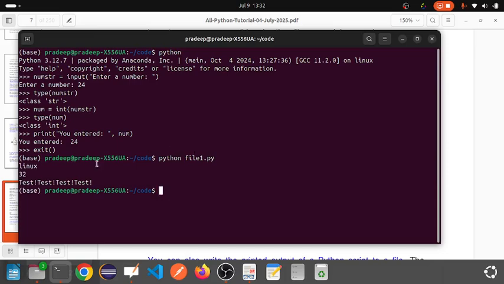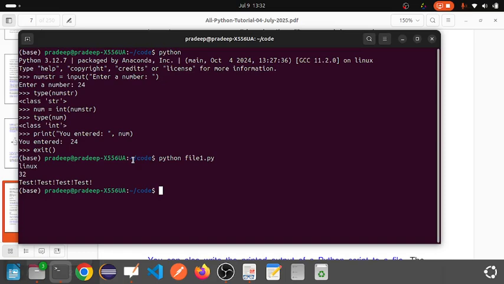So what comes out? You see here the output is Linux, the name of my operating system, and this 32 is 2 to the power 5, and this test, using a repetition operator, prints the test string 4 times. So whatever instruction is stored in my file1.py is executed by Python.